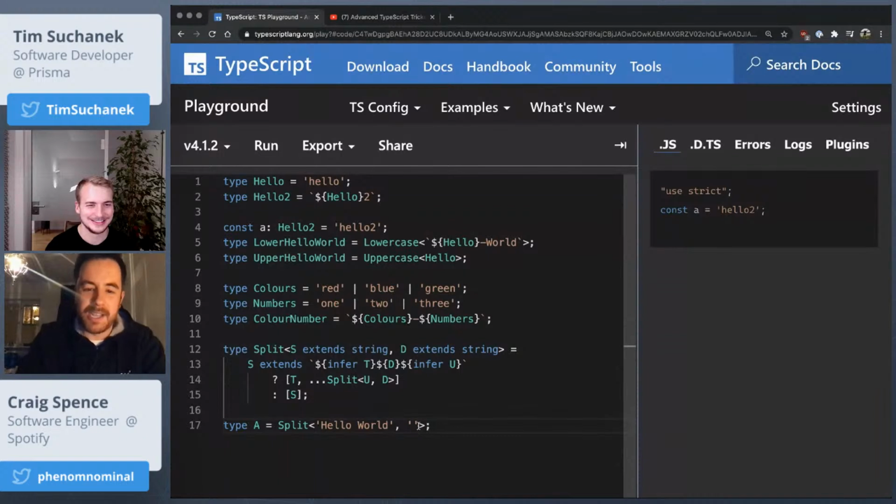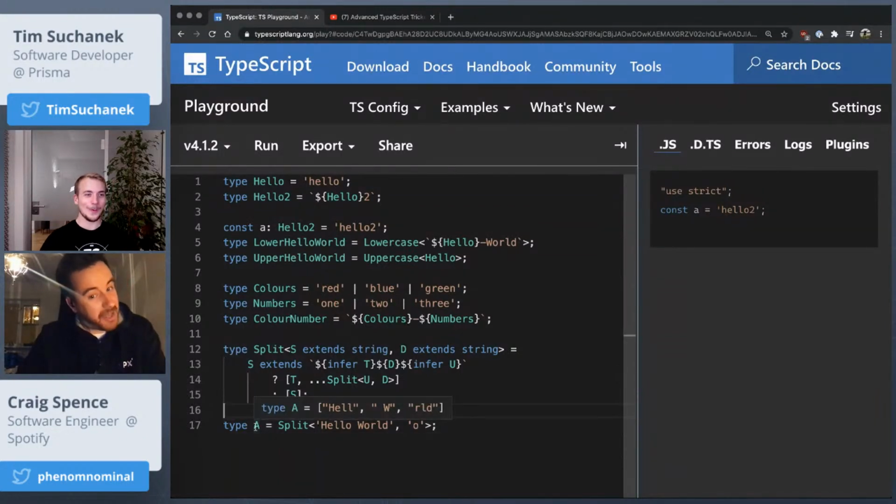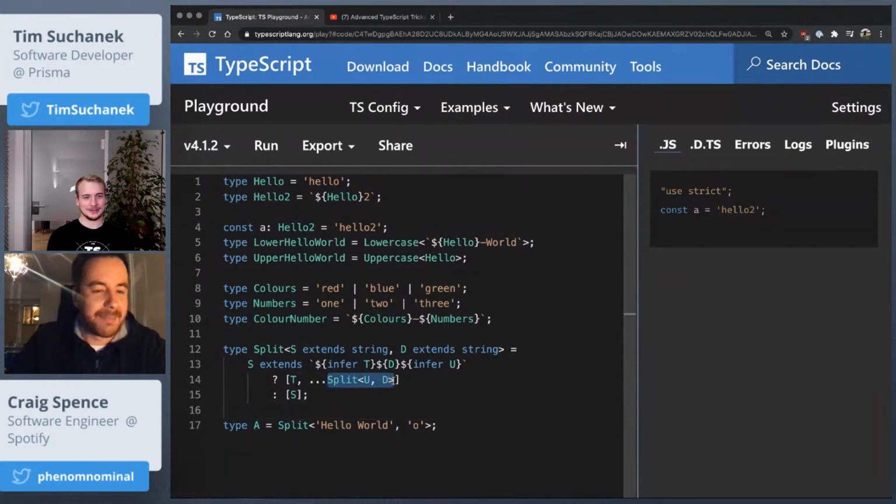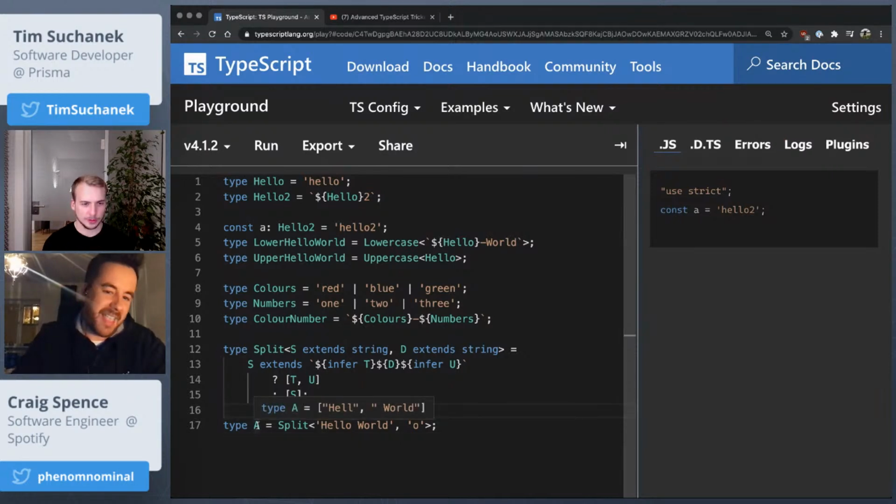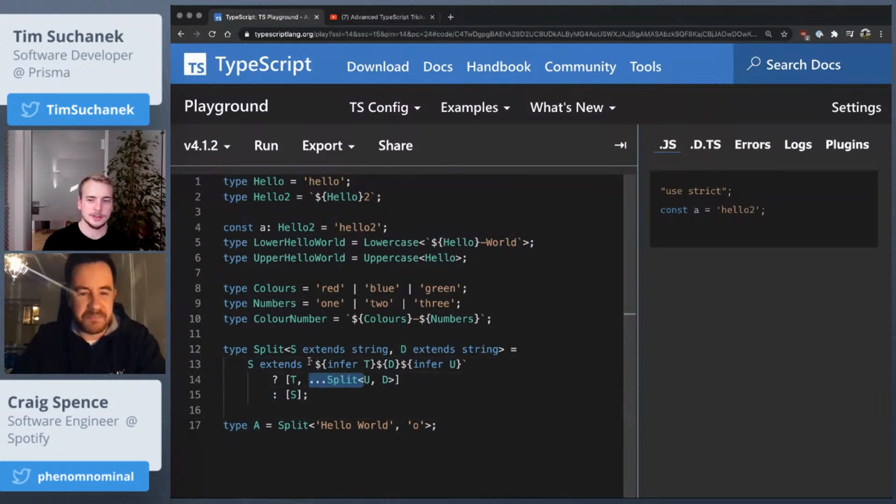Yeah, so what I expect will happen here is it's just going to split on the first character. Okay. Oh, it kind of did what you expected. Right, okay, and that makes sense, right? Because we've actually got a recursive type here. So we've got the recursion of the split. If it wouldn't be recursive, what would it be then? I guess we would probably do something like this, right? And you'd end up with... Then it would indeed start with the first O. Yeah, which kind of makes sense.